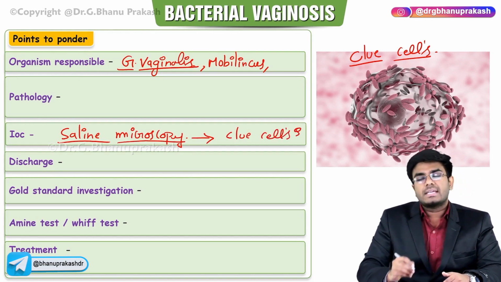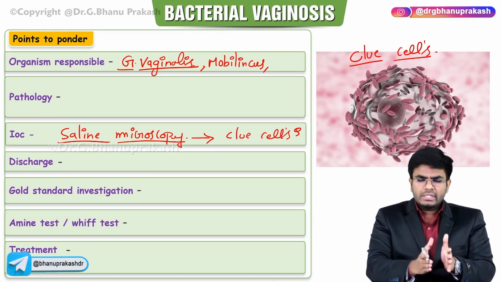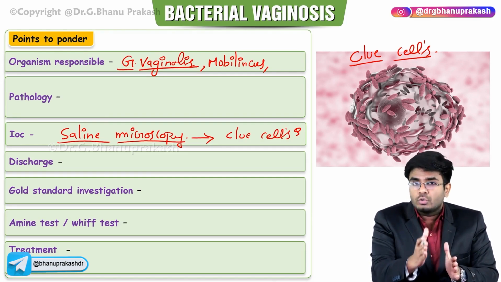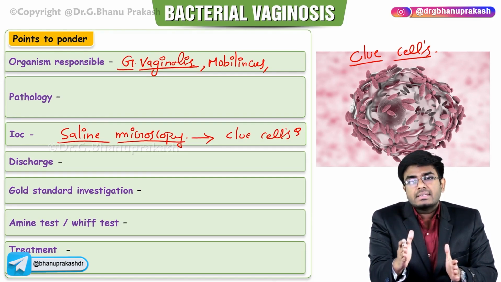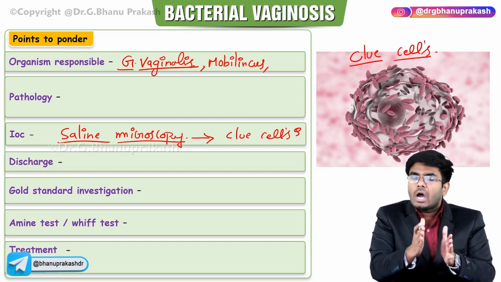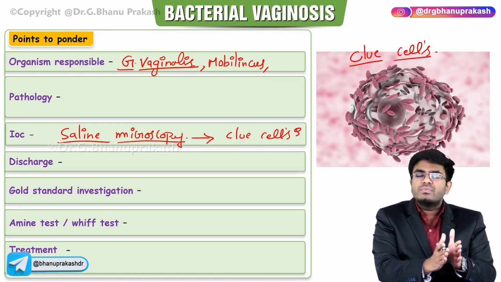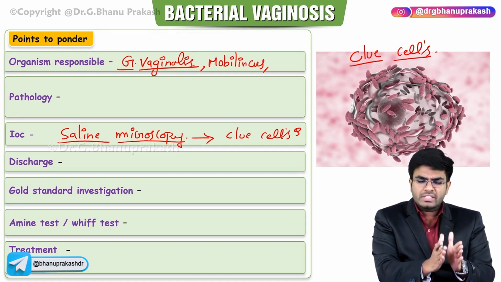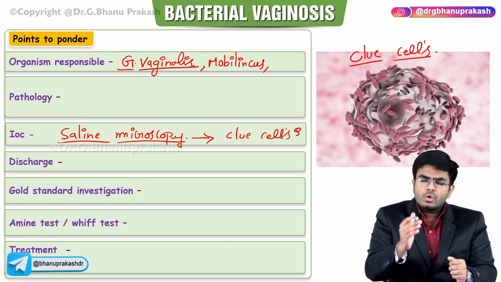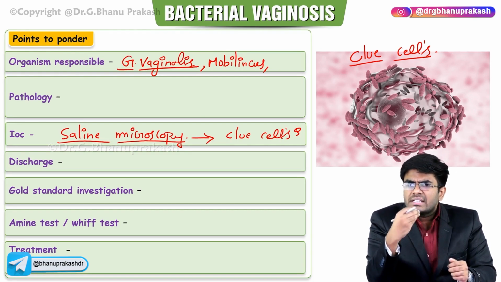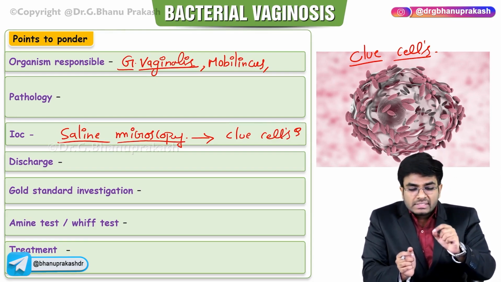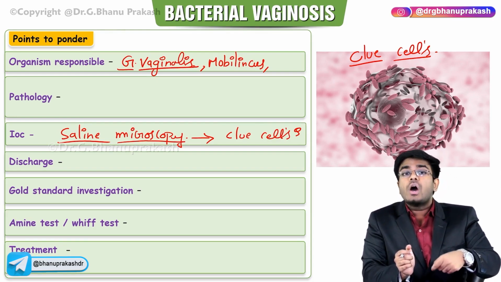Now what about the discharge? Guys, please concentrate. Right now we are discussing bacterial vaginosis. Here there is discharge, but it is also true that in Candidiasis there is vaginal discharge, and in Trichomoniasis there is vaginal discharge. But how do you differentiate the cause of this discharge? Bacterial vaginosis, Candidiasis and Trichomoniasis all present with discharge, so based on just the discharge, how can you differentiate the cause? This is very, very important. This is the key feature to identify the cause of the discharge.